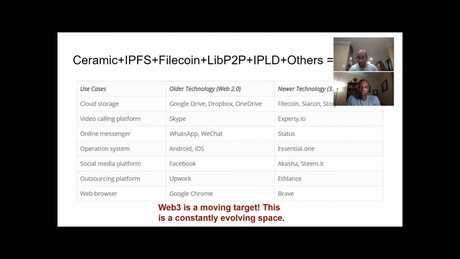I think this is still in play. You talk about cloud storage here, and we're still kind of dependent on Google Drive, Dropbox, and OneDrive, right?